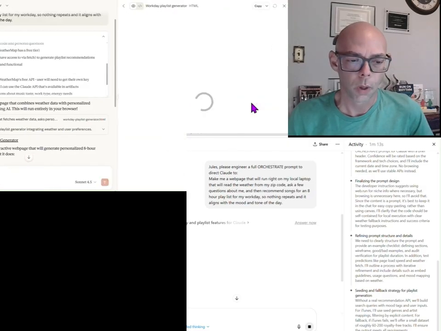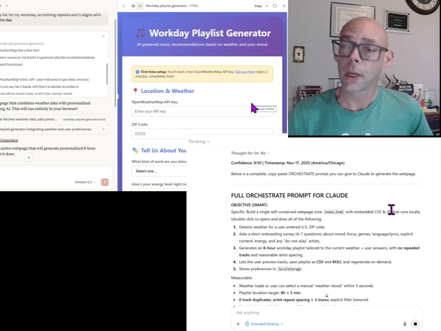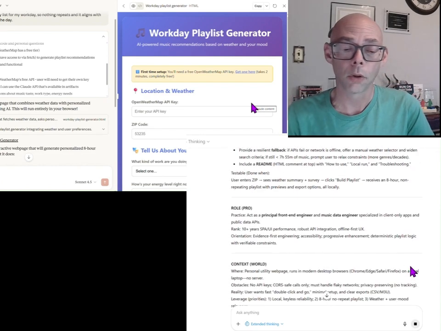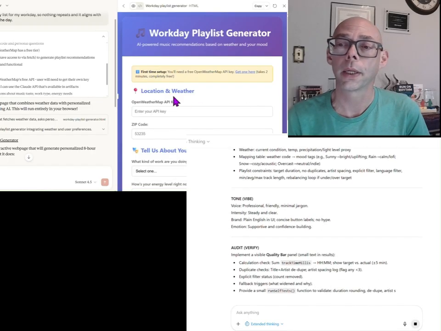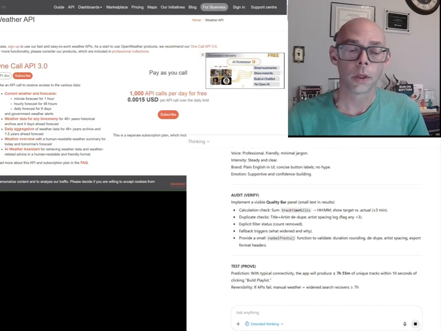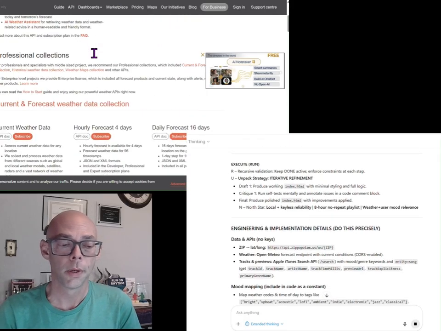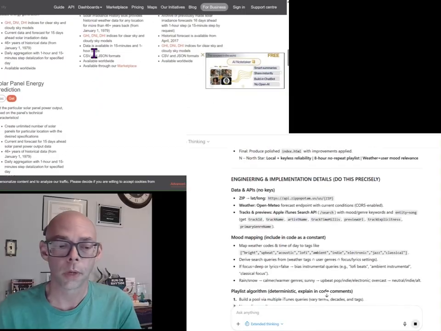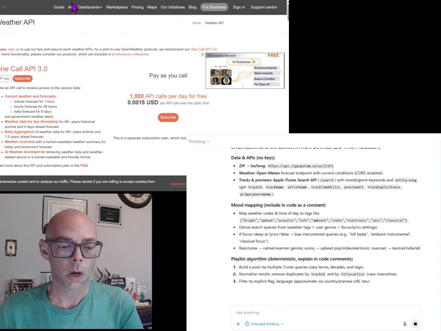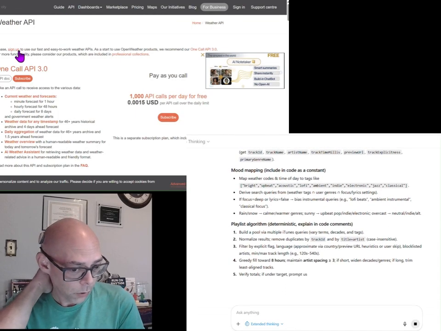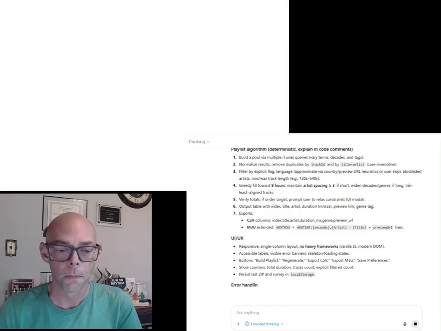I tried to run it right in the Claude previewer, but it failed. It said it required an API key. It gave me a link and directions for how to register an account and set up that API key. So I went ahead and logged into the OpenWeather API site that it recommended, and I signed up, registered an API key. I tried to keep it off screen here, so ideally nobody saw it, but I put the API key in and paused, scrolled up, and tried to execute the app for the first time.